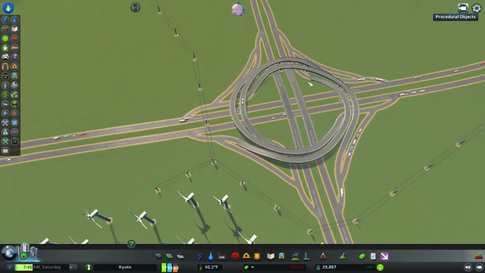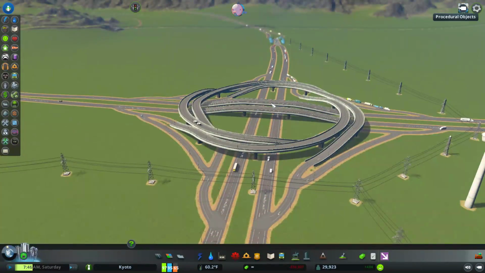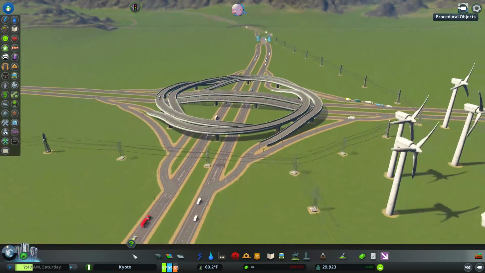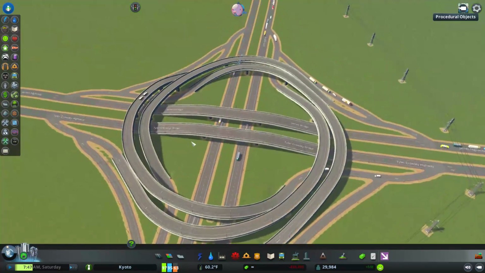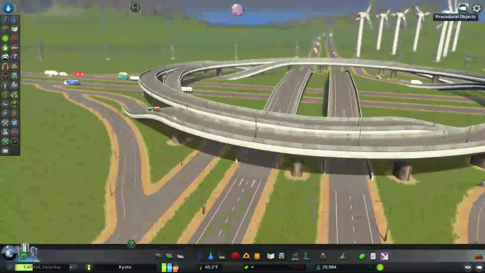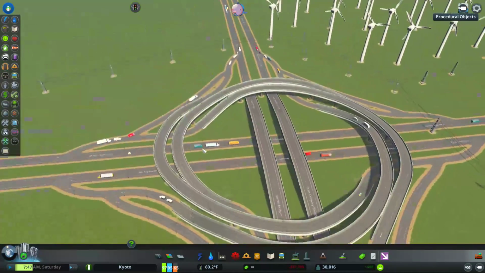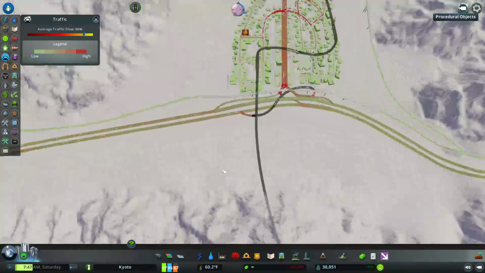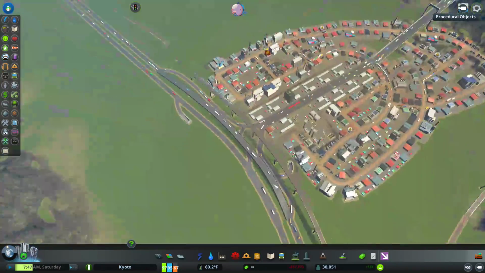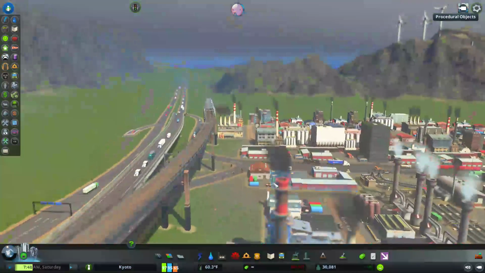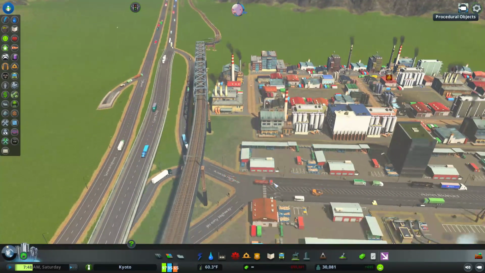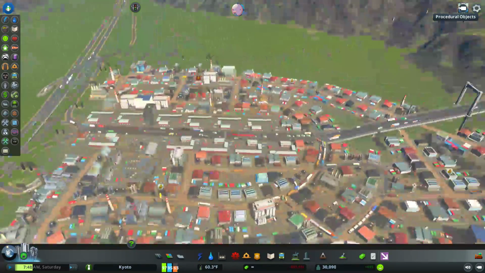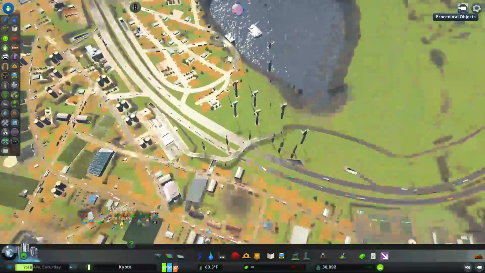On the turbine interchange, everyone's either going this way or that way. No one's going any other way really, so there's really no point. Everyone's getting through into the city this way, especially all the trucks, which need to go there.